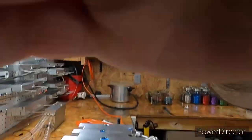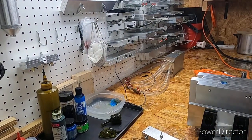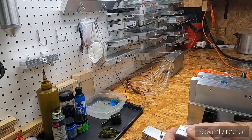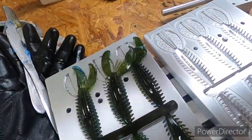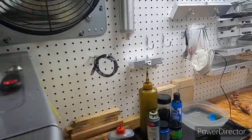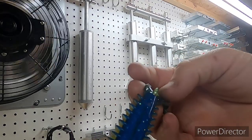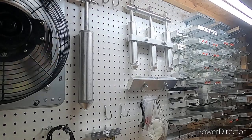All right, let's go ahead and look at some of these. We're gonna break out the 4 1/4 inch first. Let me try to get where I'll angle it this way. That way I know you've all seen this bait. Beautiful mold. Open it up. I try to get it to stay, but just look at that. That is a beautiful color. Let me pull a few of these off so you can really get a good view.